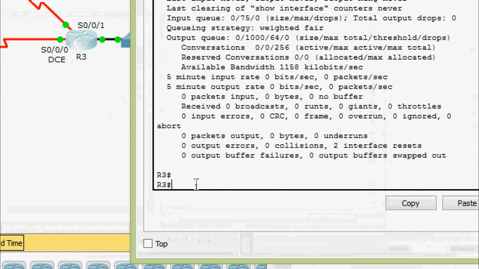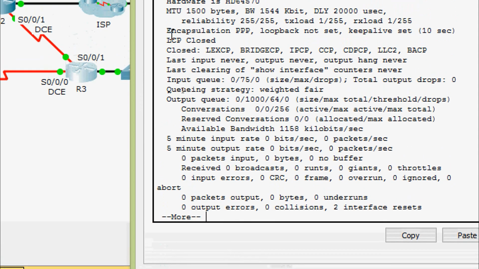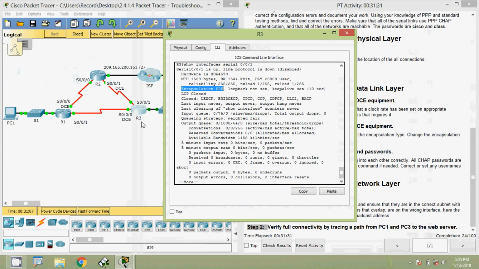Now we will check the other one. Show interfaces serial 0/0/1. Here we can see encapsulation type is correct, PPP. So coming to router R3, we have to give encapsulation type PPP for the interface serial 0/0/0.